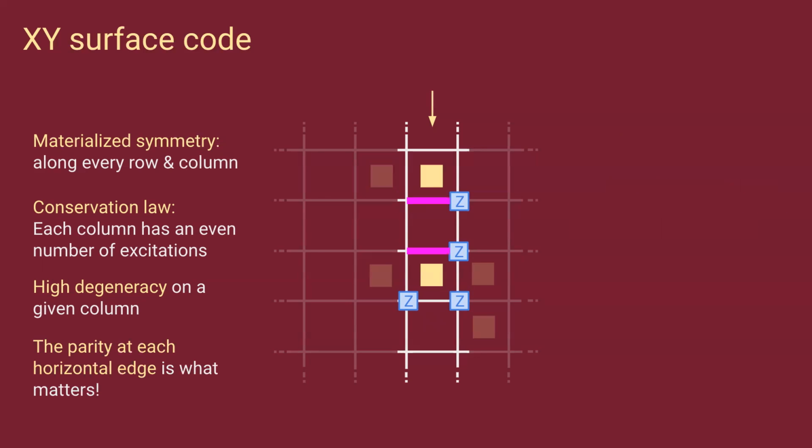Okay. So if that's what matters, it means that what we're going to predict is not the error, but the parity at each horizontal edge. So if I do the matching, I say this one matches this one, I'm predicting that the parity here is -1, the parity here is -1. Yeah, it's obviously the difference in the parity between both sides. I'm using literally the parity of the number of errors on both sides. So here there's one error, it's parity odd. Here is one error, parity odd, here is two errors, parity even.